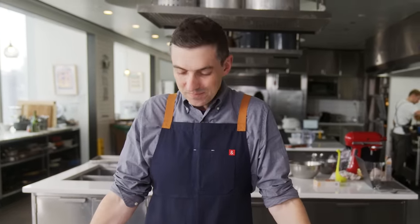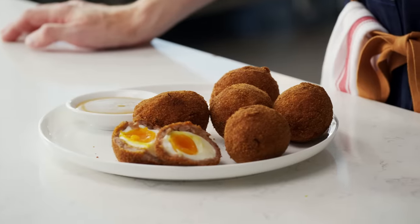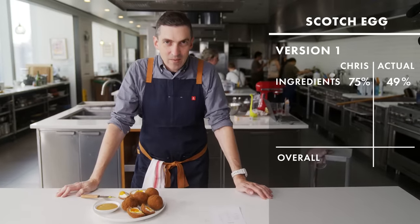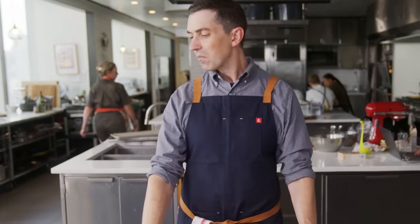I only feel okay about this. I'm going to give myself some scores. Ingredients: 75. I just feel like there could be a lot of hidden elements in here — the sauce I was really just guessing at. Technique I feel better about: 85. Appearance: 85. Taste — eggs went a little far over, so maybe 75. Then the actual scores: ingredients 49, technique 65, appearance 72, taste 70. Overall score is 64.